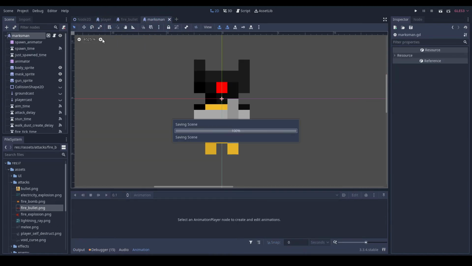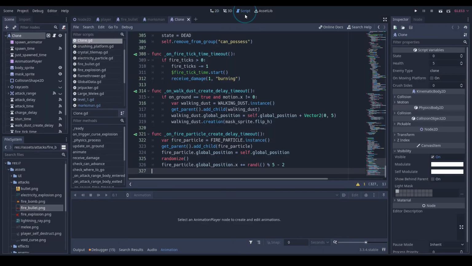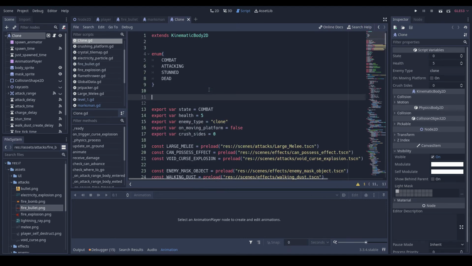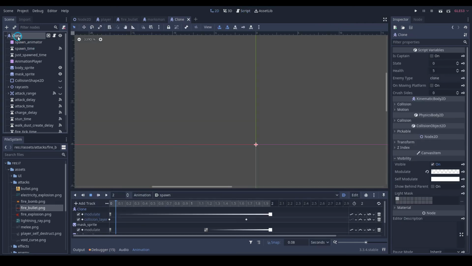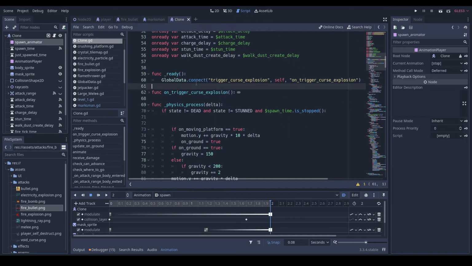So now there's 1 more enemy we're gonna make. So we can go into our clone and we'll do export var is captain is equal to false, and then in our ready we'll do something similar.